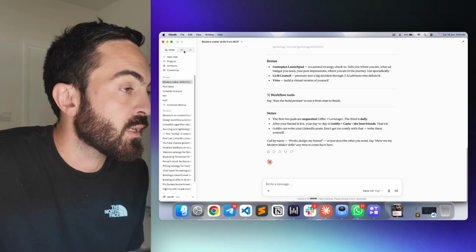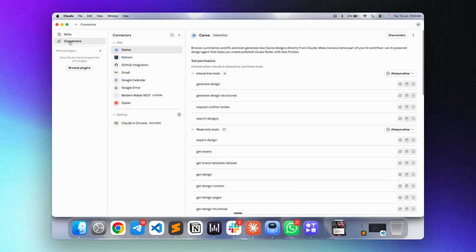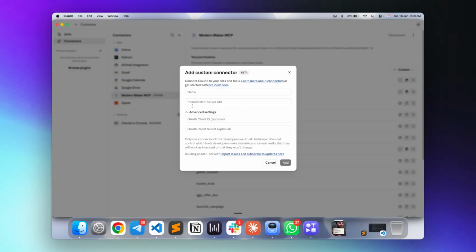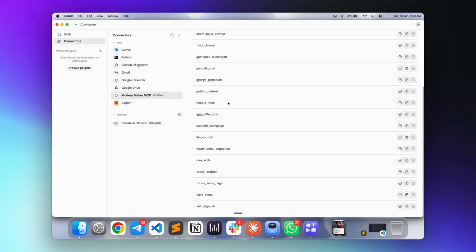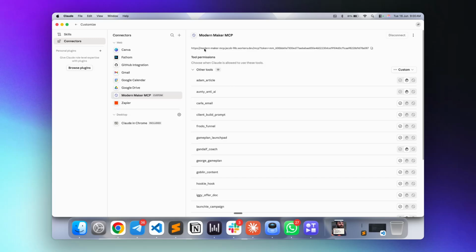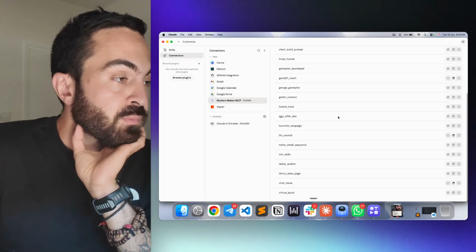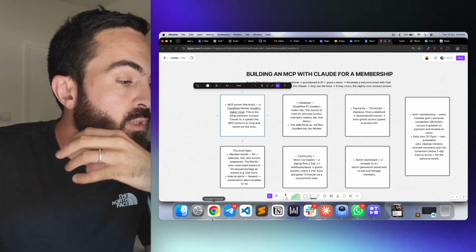So what happens in essence is somebody goes to their customize, they go to connectors, the same way you can connect to Canva, Fathom, GitHub, Gmail, whatever. You can then basically click here, add a custom connector, you add the remote MCP URL that is triggered, and then you have access to all of the skills that I created in this membership, right? Using your custom URL or whatever it is. So then you can literally interact with it to create all of the things that we said above.